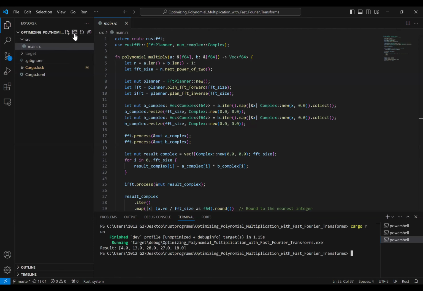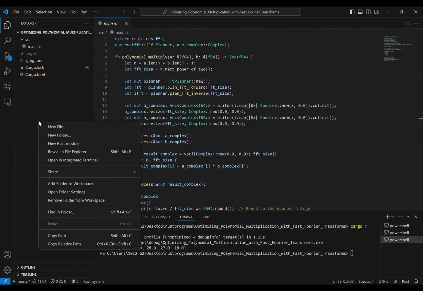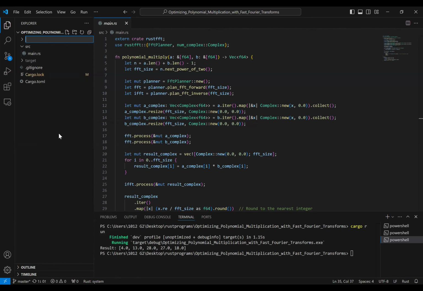It's the next one, new folder. So if I click on that, I use my space here to create a new folder. Alternatively, while inside here, if you right click, what options do you have? We have a new folder here. When you click on it, again, it gives you a place to write. So I wanted benches.